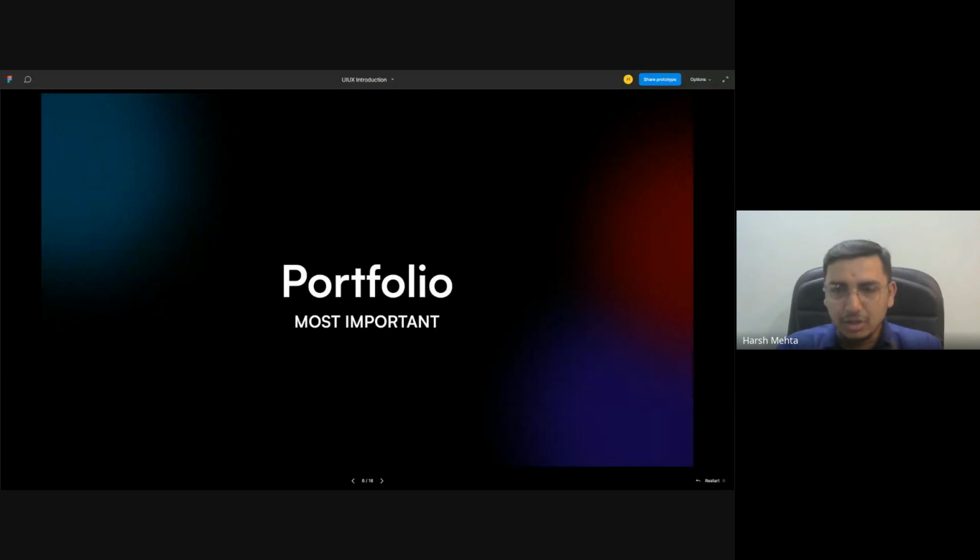And UI UX is not like other degrees where you have an IIT degree or an IIM degree, and if you have done your MBA, you get a job. No. In UI UX, no matter what institute you study at, it is your portfolio that people look at. If your portfolio is not standing out, if your portfolio is not speaking for your work, then it is very difficult for you to get an internship or a job. So the primary focus of the entire course would be to build your portfolio.